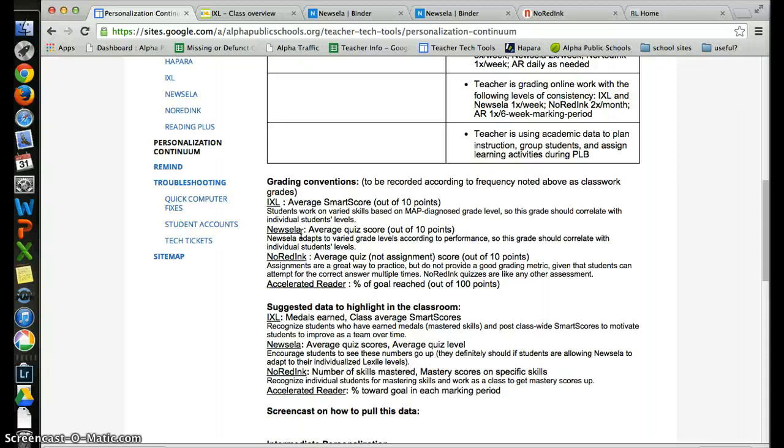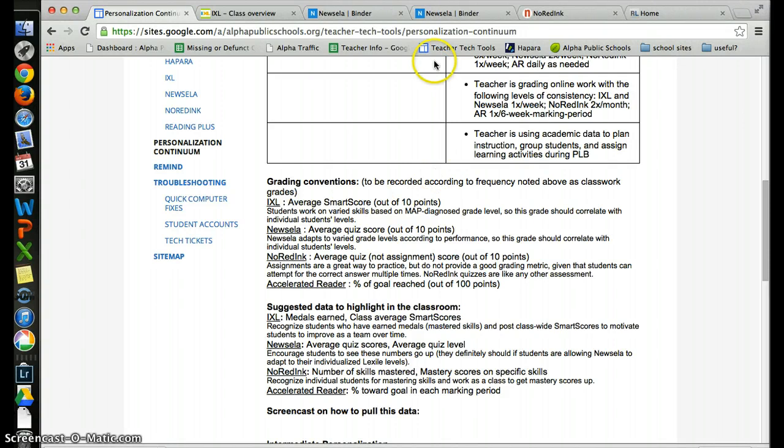So I'll emphasize that I think it's best if students do not touch their Lexile level except for very extenuating circumstances. Let Newsela do the work of leveling them in the right way so that they're on the right level, and then their scores should be reflective of their effort because they are leveled into the right level, if that makes sense.